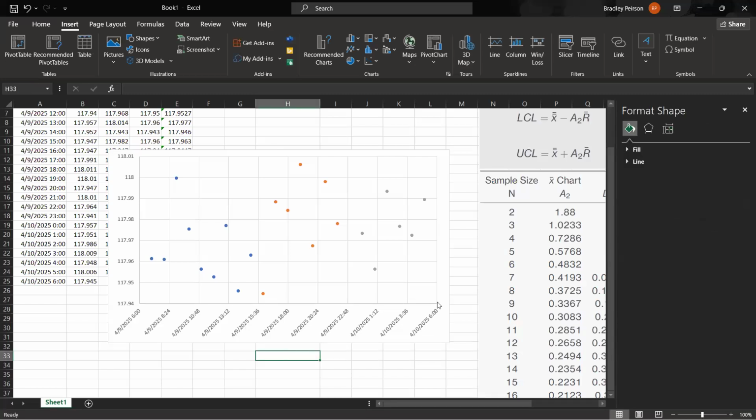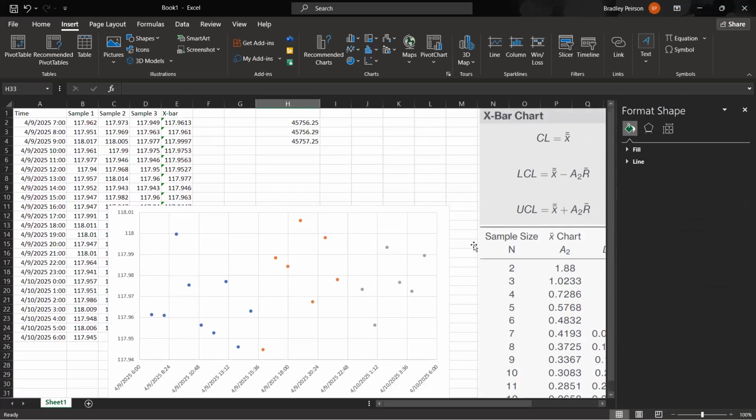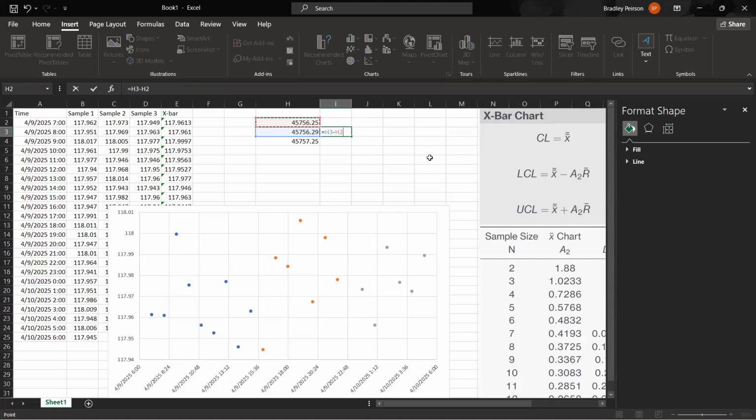So our min and our max are where we want them to be now. But the divisions are still automatically generated, and they still don't make much sense, right? We don't really have divisions at even hour intervals. So we can force Excel to tell us that too. That is why I grabbed an hour apart here. I know that this is 7 a.m. and I know that this is 6 a.m. on that day. So in this cell, I'm going to enter a formula: equals the 7 a.m. number minus the 6 a.m. number.